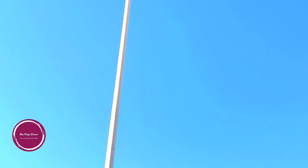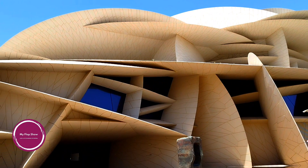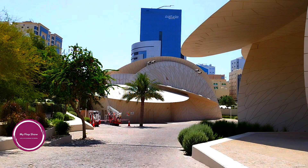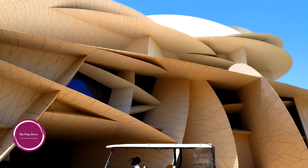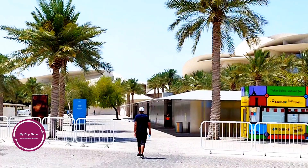The museum charts the country's history and progress through the centuries, combining historic objects and contemporary influences, opening up a dialogue around the impact of rapid change. Featuring interlocking cantilevered discs, the museum spans 430,500 square feet. Designed by Pritzker Prize-winning architect Jean Nouvel, the National Museum of Qatar draws inspiration from the country's history and geology, recreating the naturally occurring mineral crystal formation known as the Desert Rose.